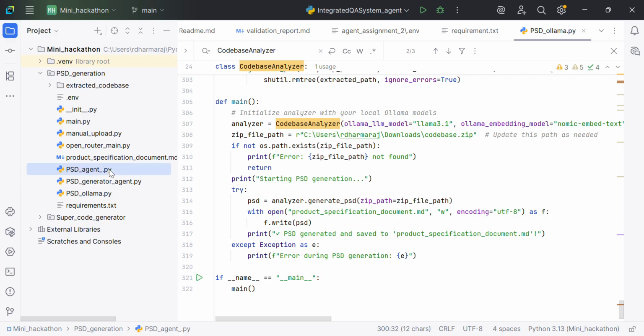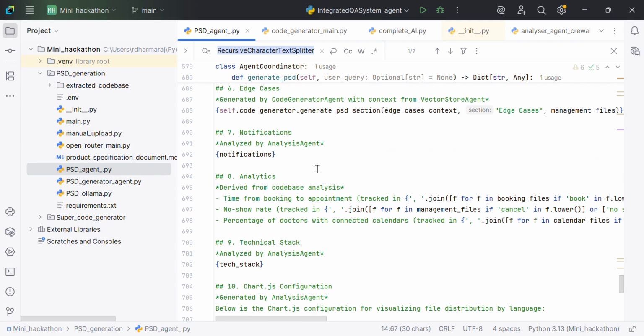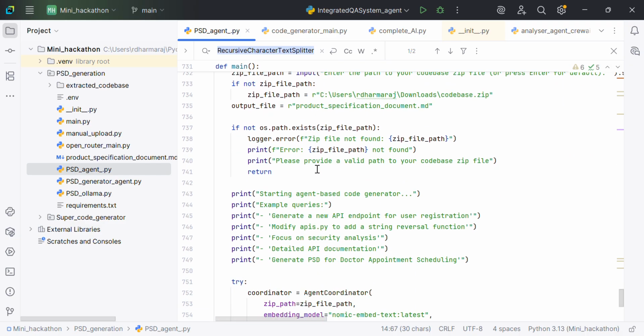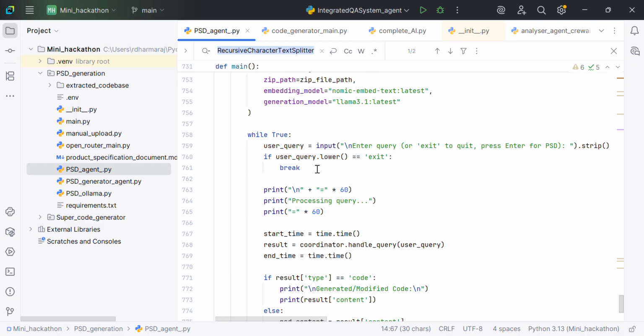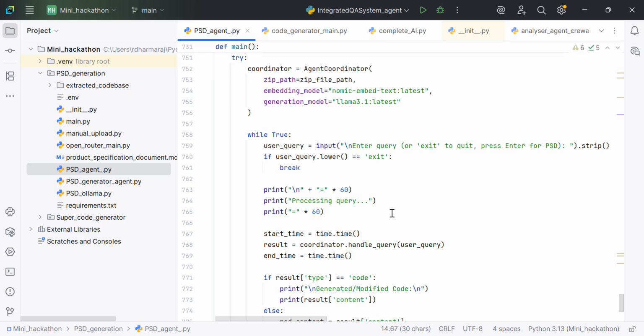I have also done another thing, that is the PSD agent. Instead of directly prompting and getting output, I have done an agentic approach here. The agentic approach is not that complicated. The agent itself will iterate on the output. Once the output is produced, it will check a few queries. If it is not satisfied, it will adjust the length and the weights in the model and produce the output again. It will repeat this a number of times until it gets a fully satisfying output. That is what the agent will do.